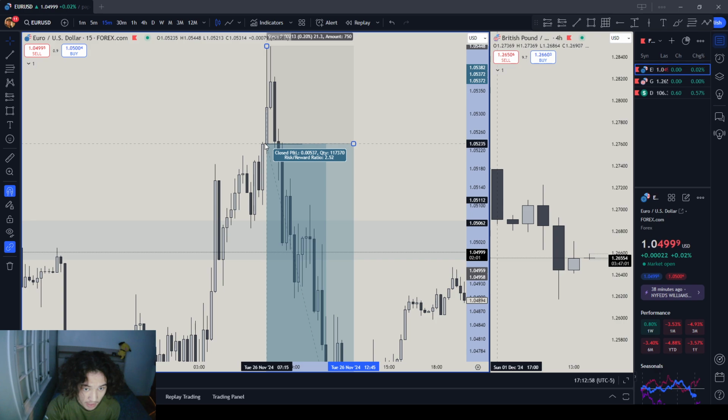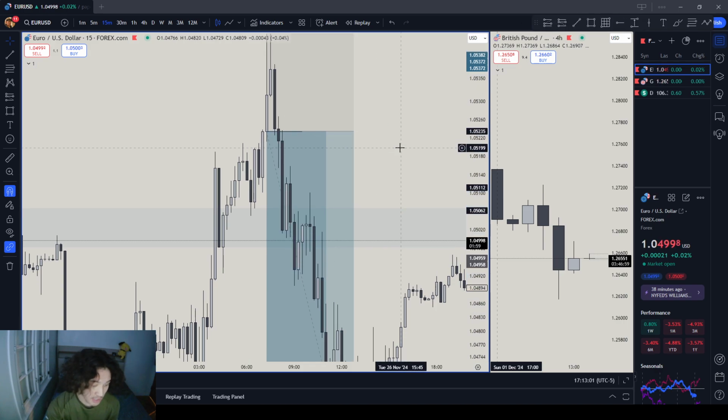You can see the body of this candle offers way more RR, right? Because RR is king in trading. RR wins, right? So how can you use a body or the wick as scenario 3? People talk about scenario 1 and scenario 2, but they did not talk about scenario 3.